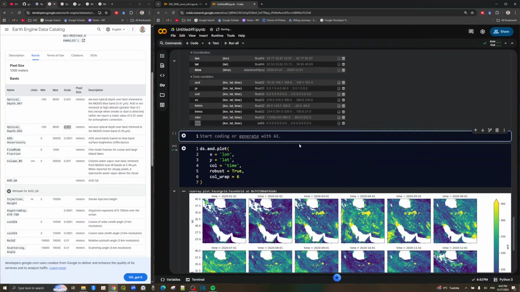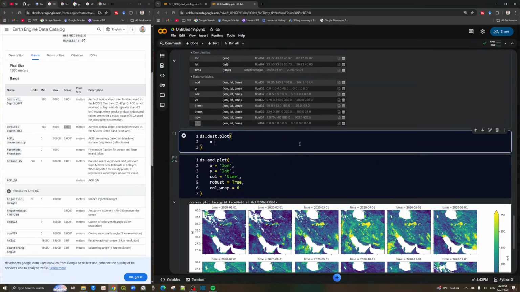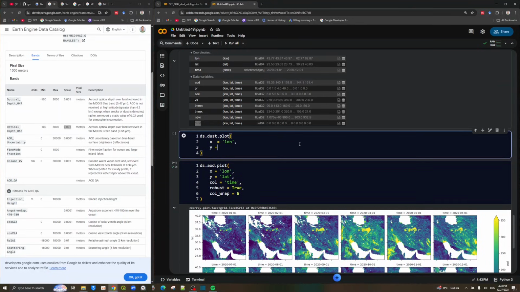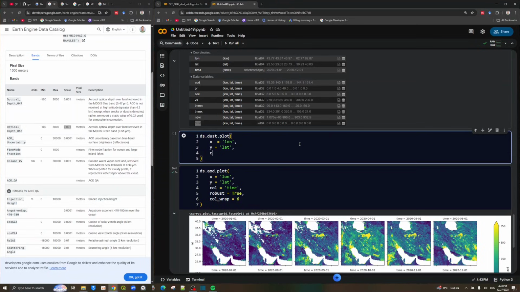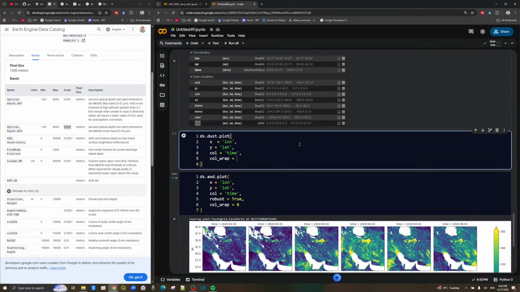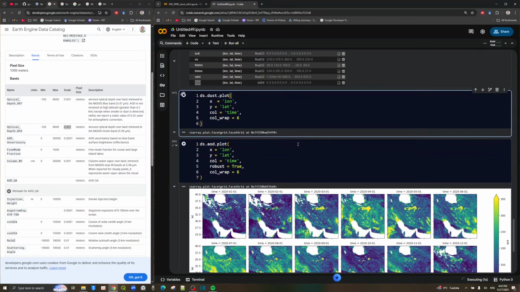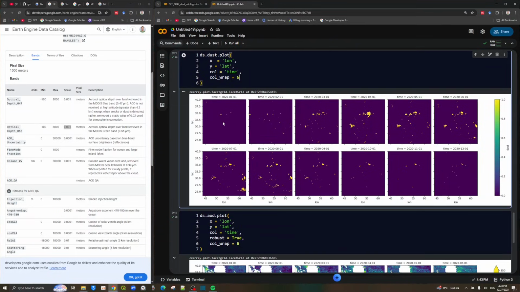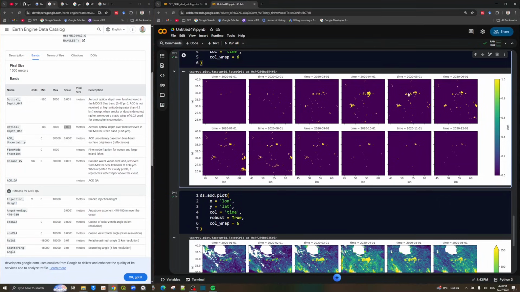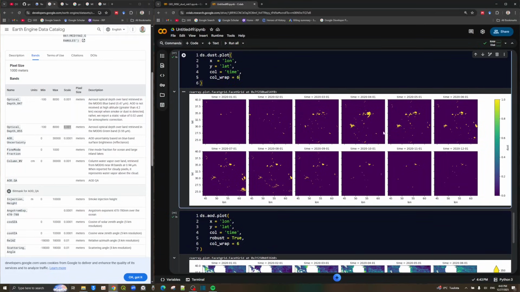Let's visualize it. ds.dust, make a plot, x longitude, y latitude, col time, col wrap. Here is, for example, 6. Let's run. Now we have a binary layer that shows the dusty areas by 1 and clear areas by 0.